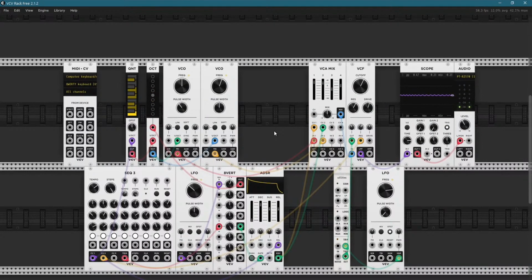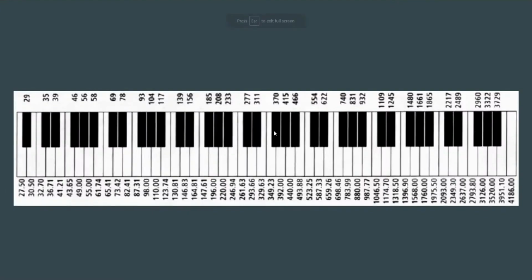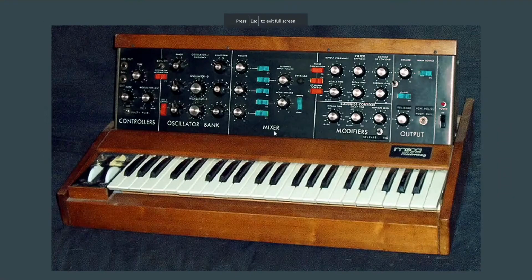I think what I want to do next is look at a conventional synthesizer and work backwards, kind of reverse engineer. One of the most popular synthesizers of all time is the Minimoog. A 70s classic, fat basses, very thick sounds, 3 oscillators.